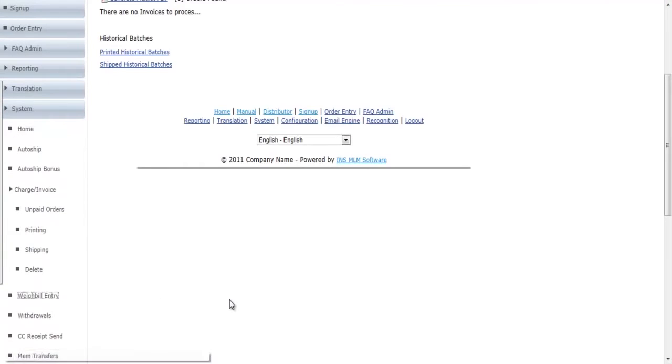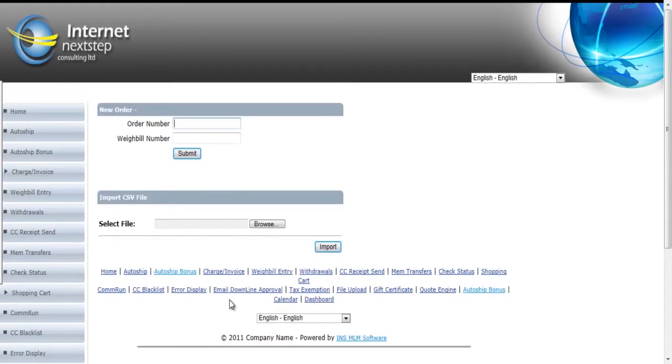Waybill entry. If you are using a company that's going to submit back to you waybills and they're not doing it in a digital fashion, or if you're actually using UPS or FedEx, or you've connected up to someone that gives you the ability to generate it, you can use this little function to connect the waybill number to the order number. So if you've got a barcode reader, you can just scan the barcode if you put one on your invoice, and then you scan the waybill number and it'll connect the two up. So then the member will instantly be able to see the waybill number for tracking.